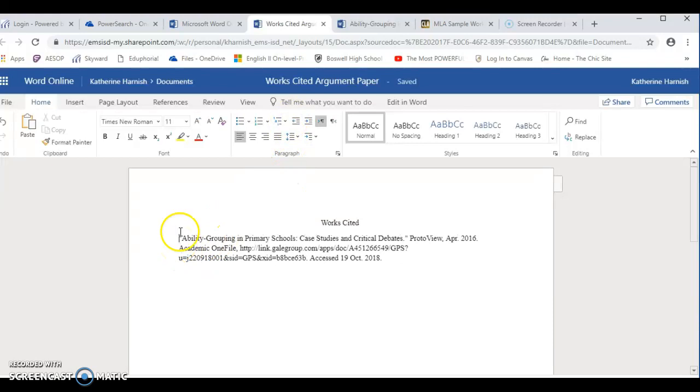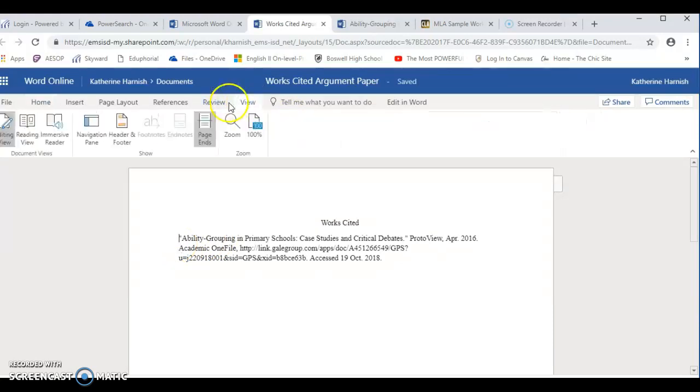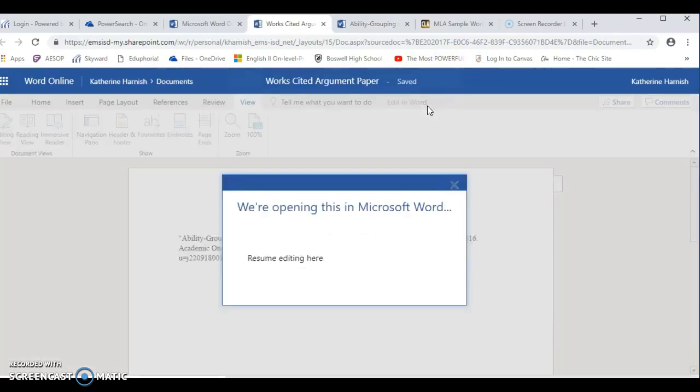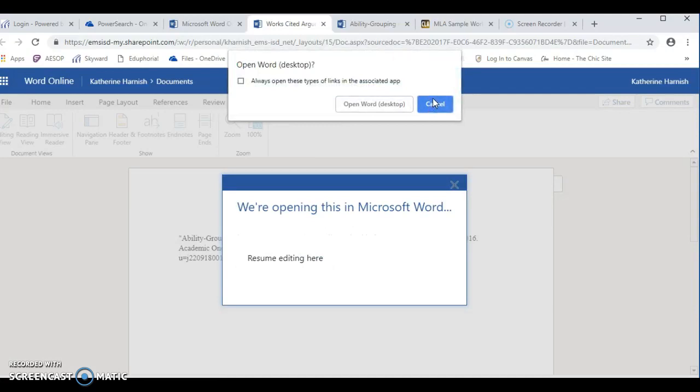Okay, and I'm going to have to do view. Oops, actually, hold on. The easiest thing to do is going to be to tab it. And actually, just kidding. Okay, so you're going to go ahead and paste everything in here. You're going to have to click edit in Word and just open it in Word on the computer.